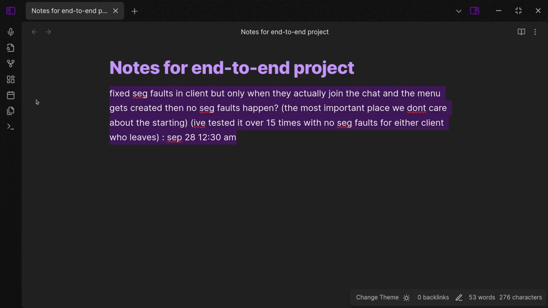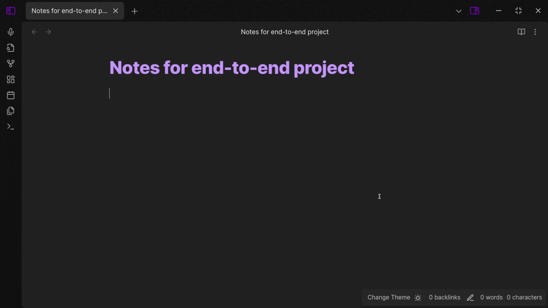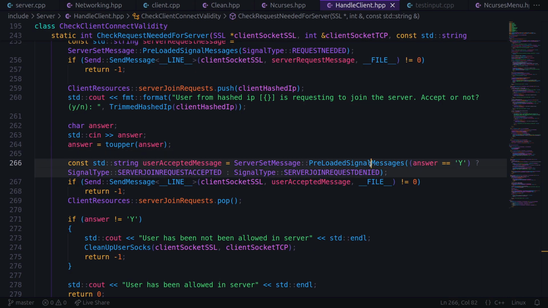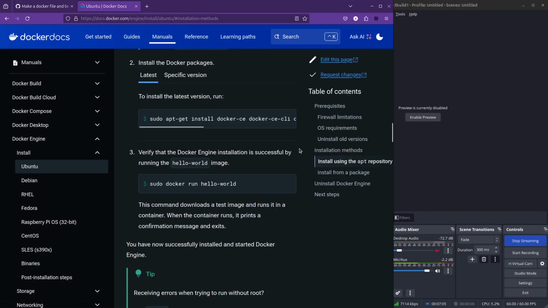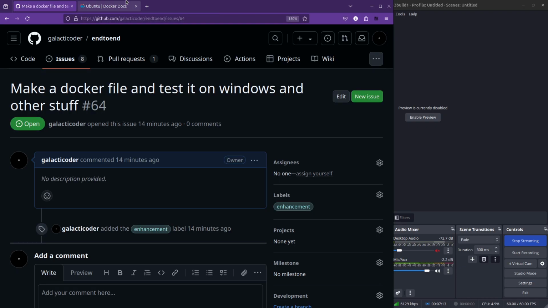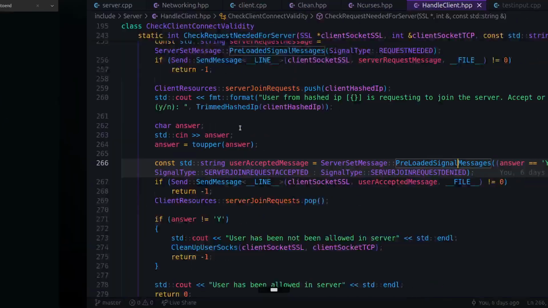Yeah, I said that, but that's not useful. Okay. Verify that's working. So now we know that it works. Okay. Now that we installed it, let's make our Dockerfile.